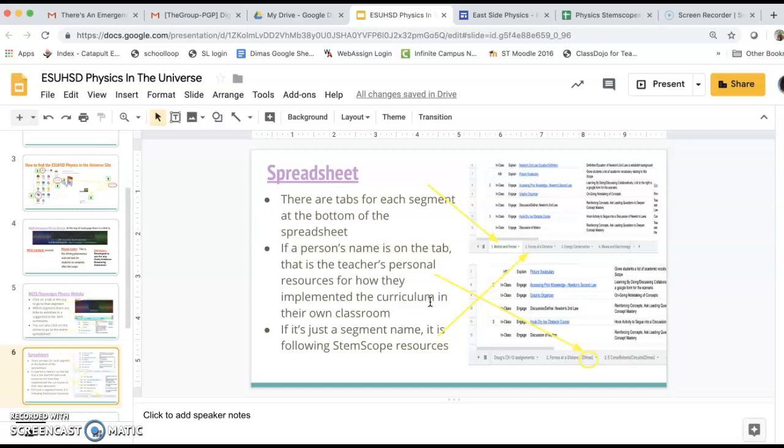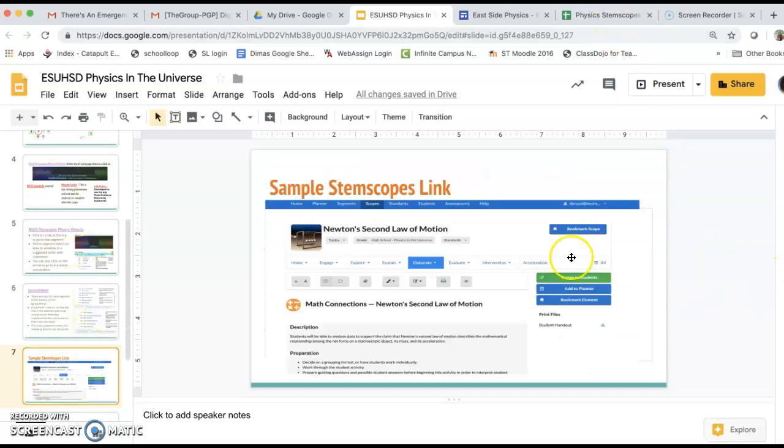Yes, we can see it going. It may or may not have been implemented last year because we didn't get through everything. But so you can decide if you want to see something in more detail or something not as much in detail. So if you go to a StemScopes link, it's going to look something like this. We all have access to StemScopes since it's a pilot. We did download a lot of them just in case StemScopes goes away, so you shouldn't have to worry about that. So if you like it, use it.